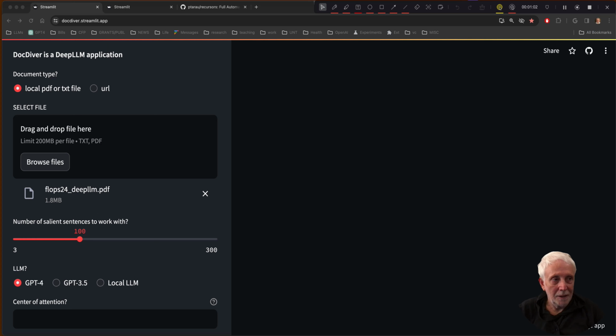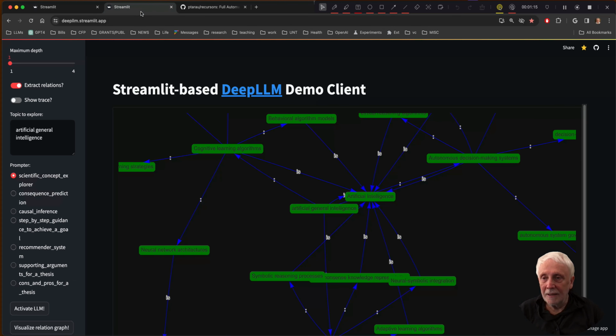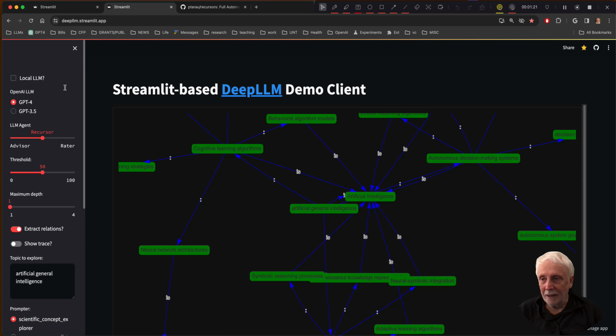So I will drop a file right here. And by the way, this file is about another application that I have here, which is a little bit more general. It's called DeepLLM.